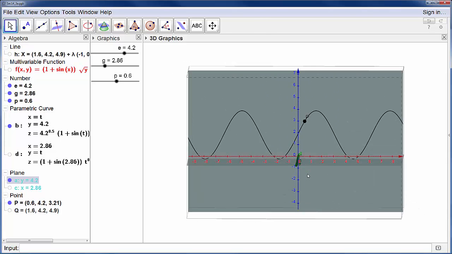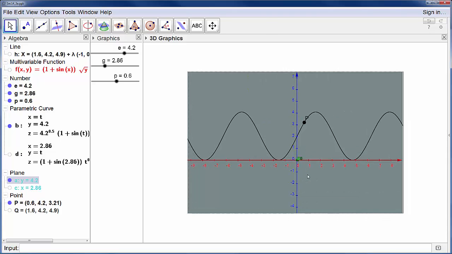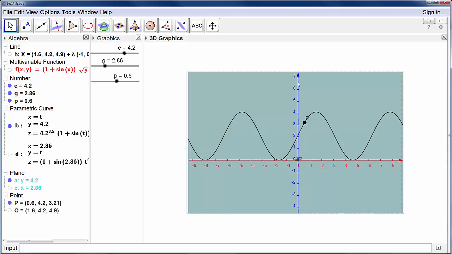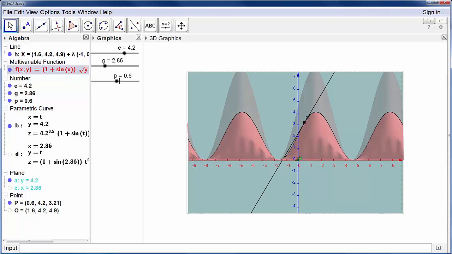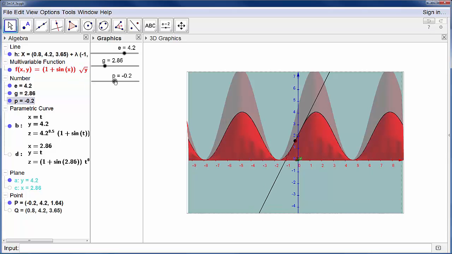And if I look straight on, it's just a function in some sense of one variable. Here's x and here's z. So we know how to take the derivative of a function. You take the derivative and you get a tangent line, and the derivative is the slope of that tangent line. And if I move that point around, the slope will change as the point changes. If I bring the surface back in, we're just moving that point around, but only changing the x coordinate along that surface.